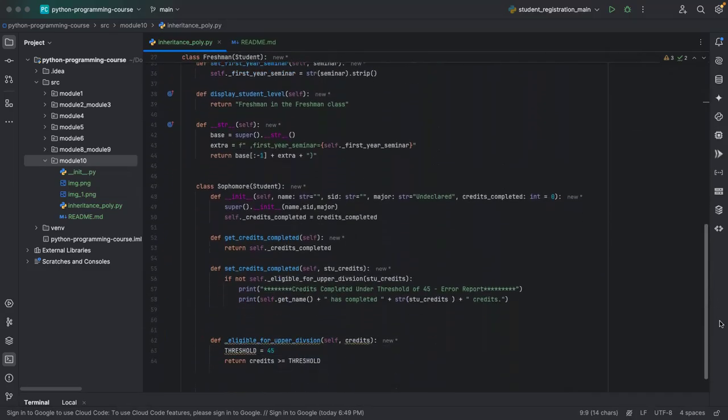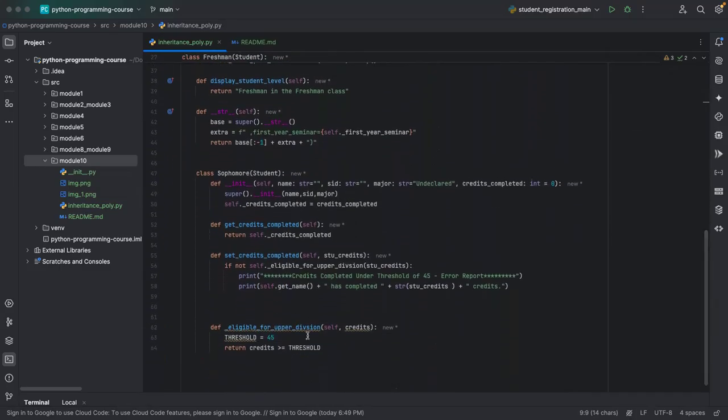And how do we know that? Because we do not have a get name getter inside of our sophomore class. There's no get name method here. So we're using the get name method that we inherited from our parent class. So here we're saying display the student name by using the get name method that's currently in that object.